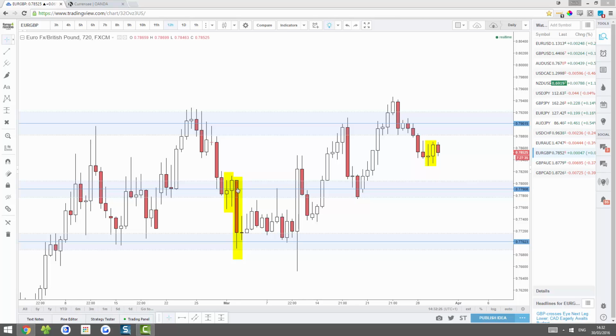So my point is, these little lulls, L-U-L-L, I believe, these little lulls that you get in a trend, they're not any reason to panic. They're just normal. They're part of a trend. Trends don't usually just go straight in your direction all the time. They usually move in your direction, stall a little bit, continue moving in your direction, stall a little bit. And when you're in a trade and you see something like that, don't freak out. Just accept that it's probably just a small stall in the trend, and that it has potential to continue in the same direction.